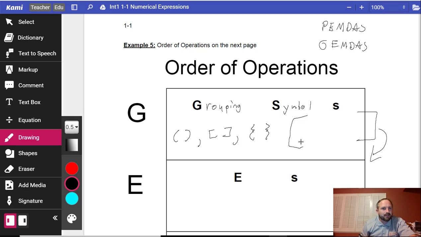Now, I like to put the following with the exponents, but a few people like to put them here because technically, if you have the square root of something, like the square root of 3 plus 1, technically that's a group in there. Or you have a cube root, where you would have a group inside, but I like to put it in here because it deals with powers, exponents, and other powers. So that leads us into exponents.